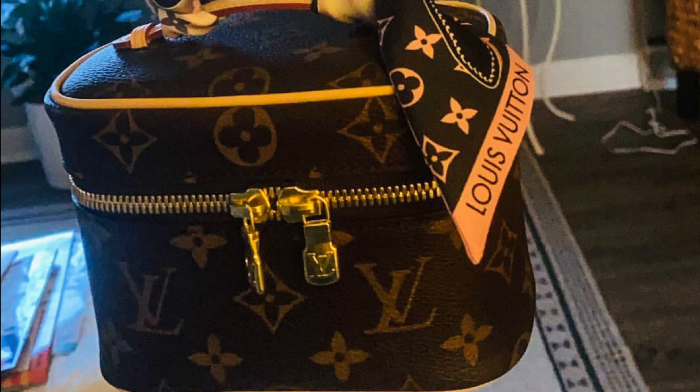The Noé can fit a few more things — like a sunglasses case — but if you are looking for a cute nano bag and your budget is under a thousand dollars, this is perfect. You don't need a Louis Vuitton scarf — you can grab any little accessory; they sell them on Amazon. The only thing about this bag is it's a little fussy to zip because you have two zippers, but I just put my hand here and close it like that.